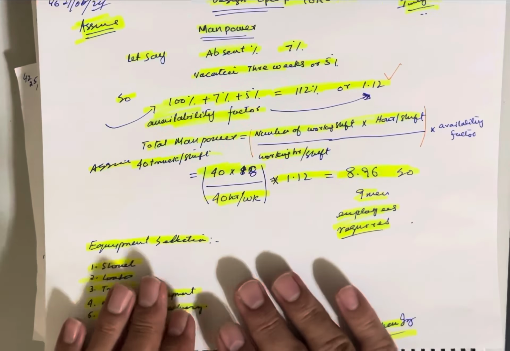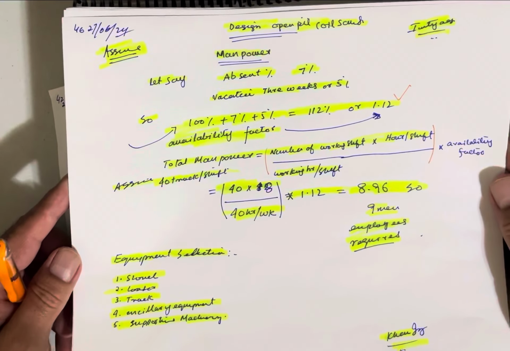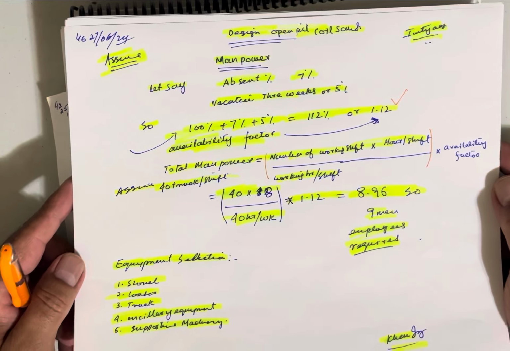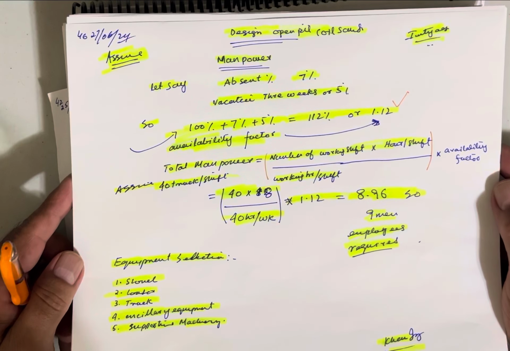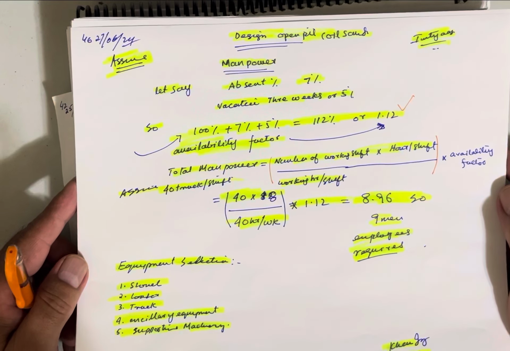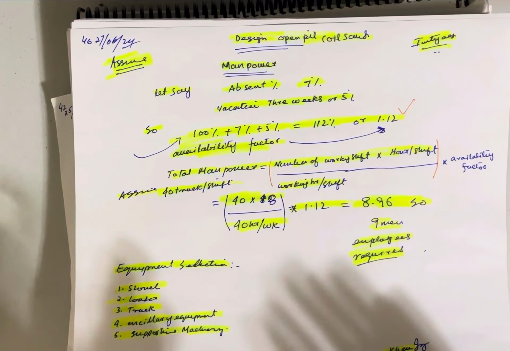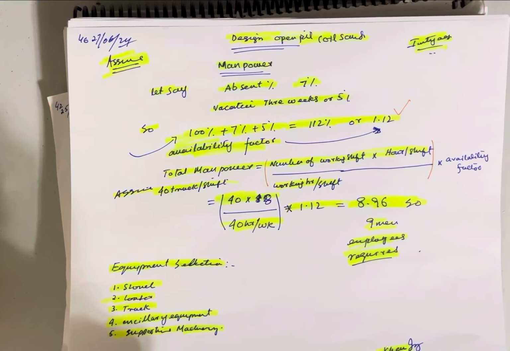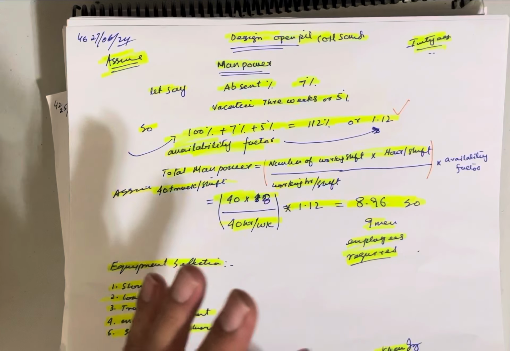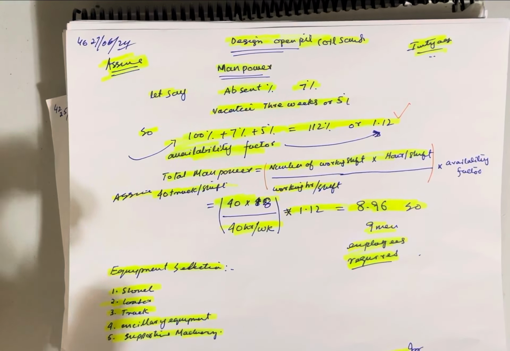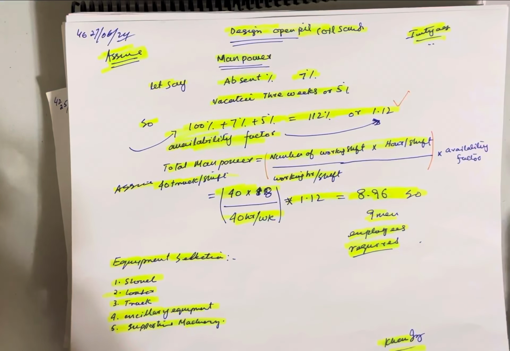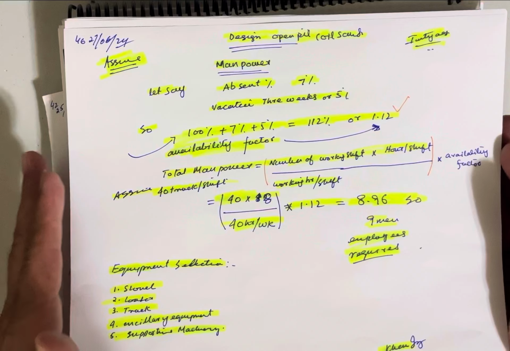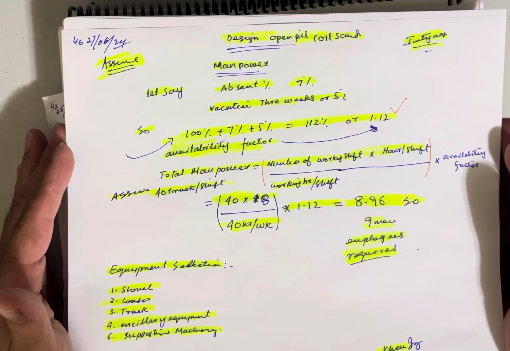So I think I have completed all of these: surface mine, open pit planning, designing and development, and even production. I will give you a presentation of my general idea of all these lectures that I have covered. It will be easy for you to know how we can do it, and then you can go and check my lectures one by one regarding this.